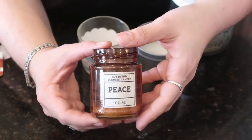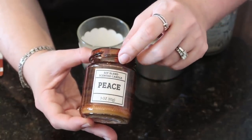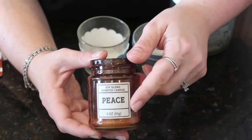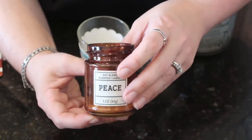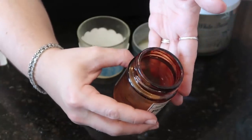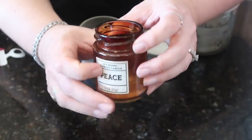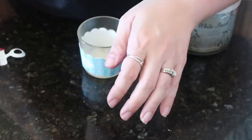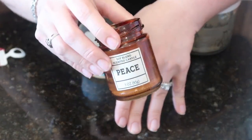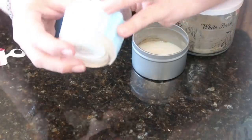Here's another one from that Dollar Tree line by Star Candle Company — the soy blend. This one is Peace. I believe there were four in the line. No notes listed on them, but look how clean they burn — you can almost see through the glass, just very little at the bottom. These ones had great throw and great scent. The Peace one smells a little more clean — not fresh laundry, but cotton, maybe along those lines. Still really good, even though I don't normally like that type of scent.